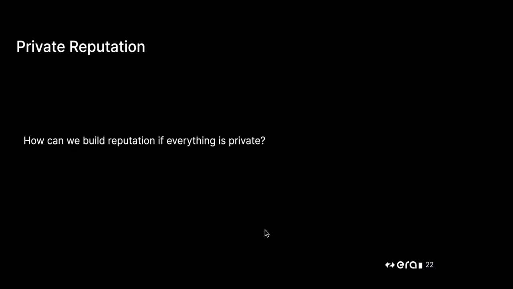Private reputation. How can we build reputation if everything is private? I would love, for example, all of my money transfers to be private on chain, but then if I want a loan, maybe I need some form of reputation or to prove that I have some facts about me. It's interesting because reputation is more of a public social thing, and privacy is more of an individual hiding from the public thing. So fitting these two together is tricky. This one does seem a little more far out because most people don't have much information on chain yet, and reputation schemes by themselves haven't taken off very much. But eventually, it'd be cool to have private reputation, some combination of this stuff.